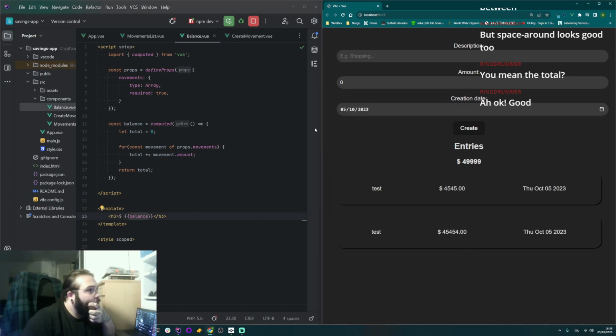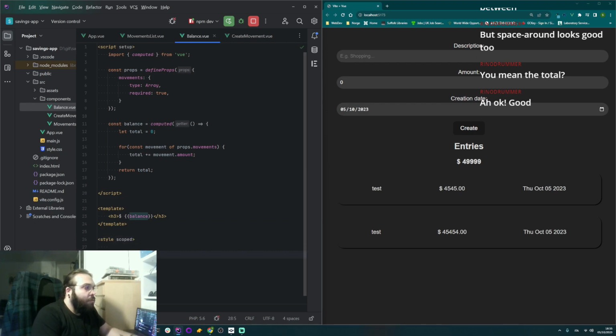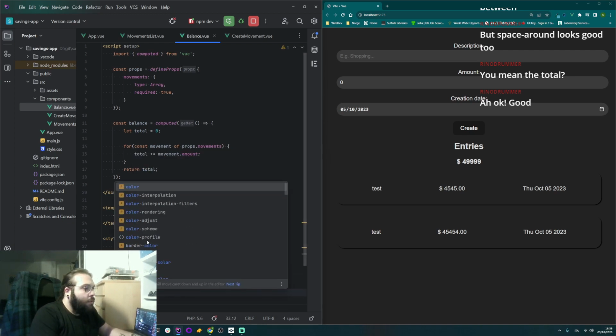Now, one thing that I would like to do is that if the balance is positive, let's make it green and red if it's negative. So, let's call it income. Let's say color green, and if it's an outcome, then I'm going to say color red.